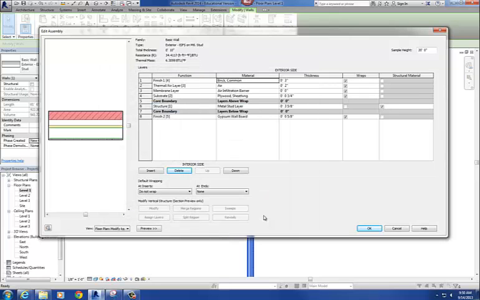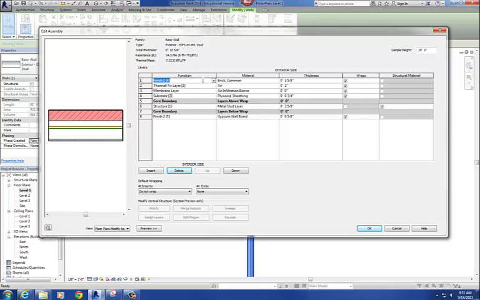Alright, so let's just go to that. I'm going to pick brick common. Okay, and since it's brick, I'm going to change it to 3 5/8. Okay. Alright, so then I've changed the exterior material, changed the thickness of it. Then over here it's function. You have to give each material a different function. And so right here I've got finish.